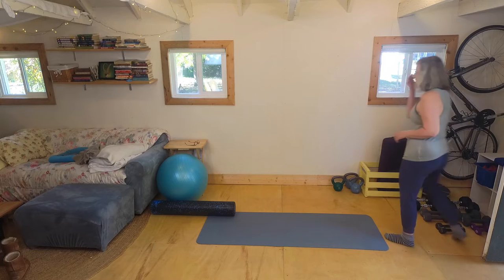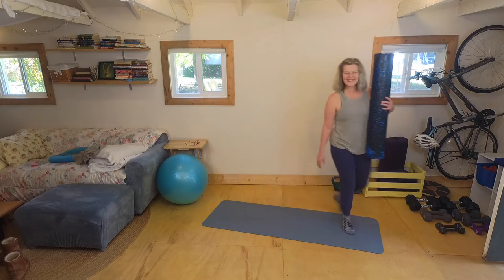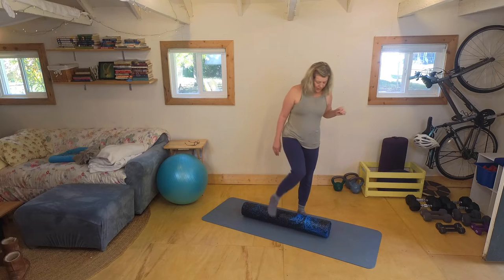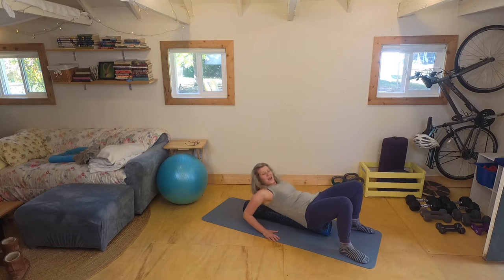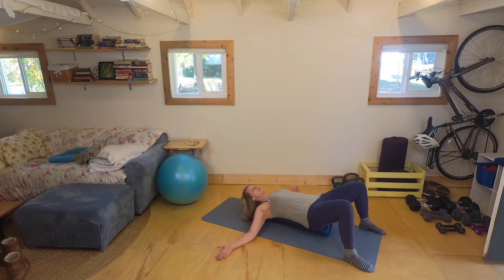I'm going to put this to the side and grab my foam roller. I'm going to angle a little bit so you can see. I've got the extra long foam rollers — I love these, they're super helpful. If you have a shorter one, just adjust; it doesn't mean you can't do that in a workout. You just keep your weight, your pelvis will be balanced off of it. I'm going to come all the way back, put my hands up to the ceiling, and just stay for a moment. Let my ribs settle, feel my feet on the floor, let my pelvis drop into the foam roller, make sure my spine is nice and long, and that I'm not extending through the chin — nice and long through the back of the neck.